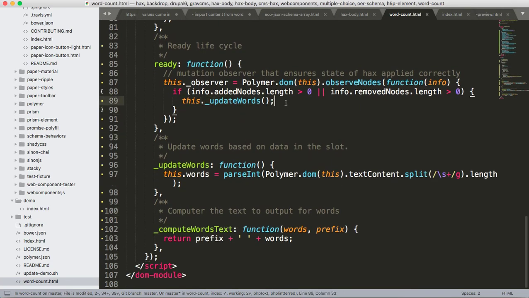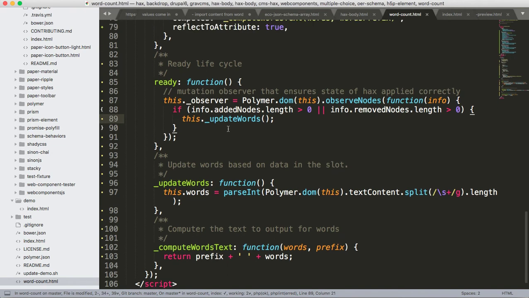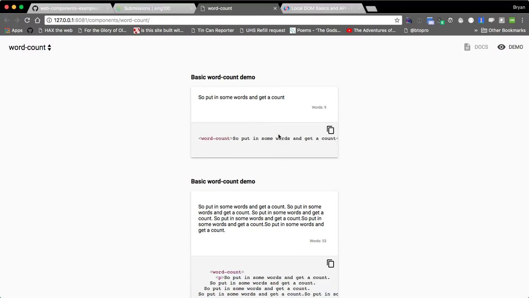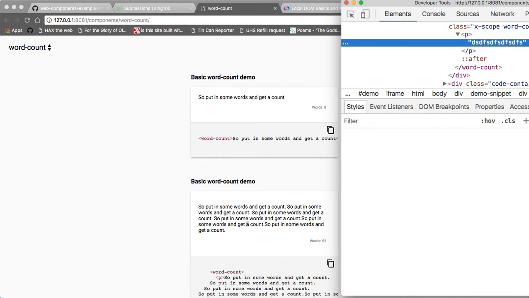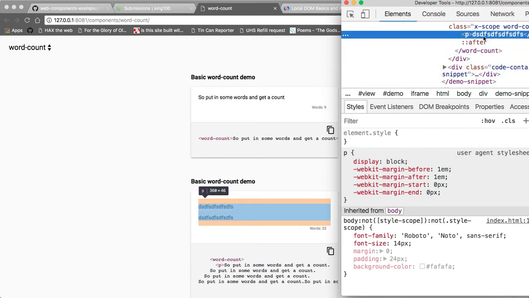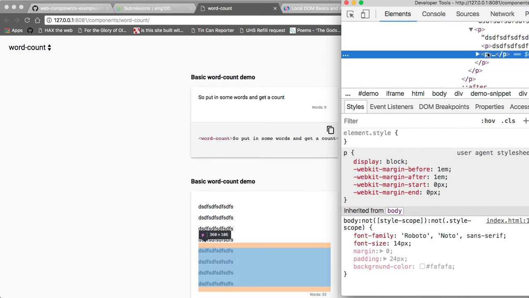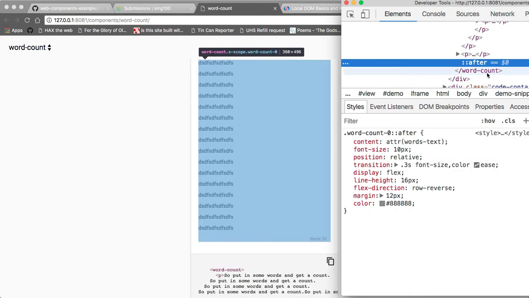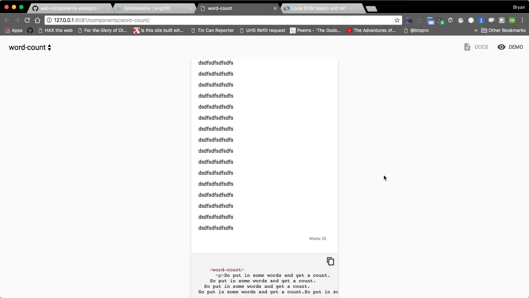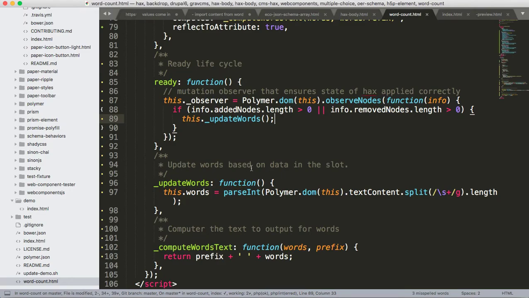I do wonder about this update words thing though, because the mutation observer is on the length of this item, which in this case, I wonder if it actually would update if I change the text in here. No, but I bet if I copy, no, it's not doing it there either. So, that's interesting that my mutation observer only seems to fire on the very first one. But that's kind of a lesser concern, to be perfectly honest, at the moment. You know, you would just wrap it on there and be good to go.